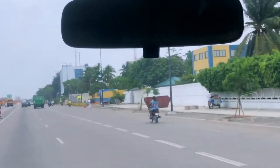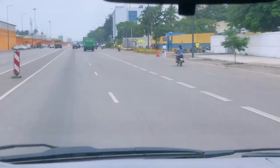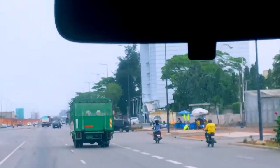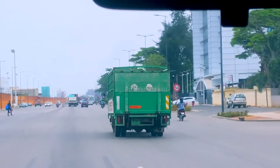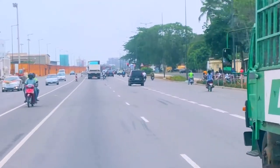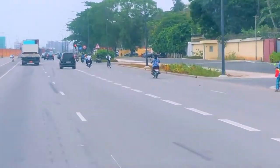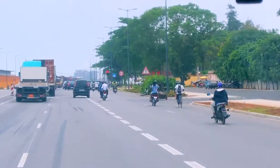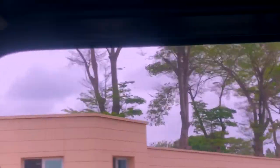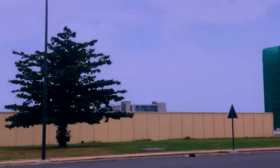They pay so much attention to being careful rather than being in a rush. I also noticed that the city is not that type of city where everyone is in a rush. It's calm. There's this calm, I can't explain how it is, but there's this calm I feel being here. And it looks like somewhere that I would definitely like to just go chill or maybe stay. I don't know yet. But like I said, the first sight of this is very beautiful.